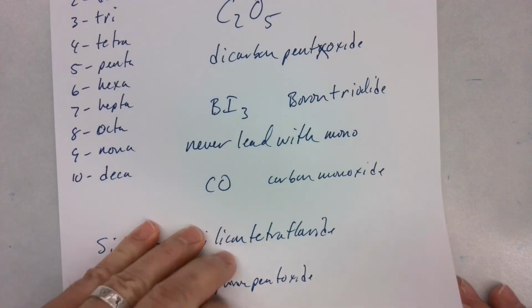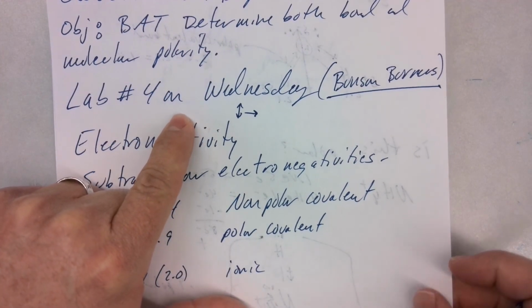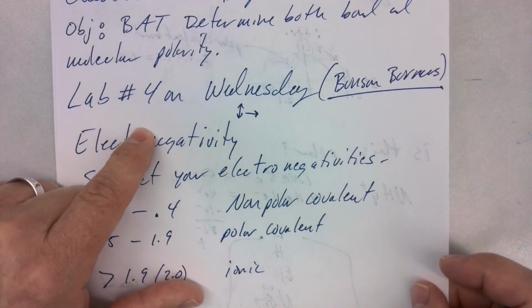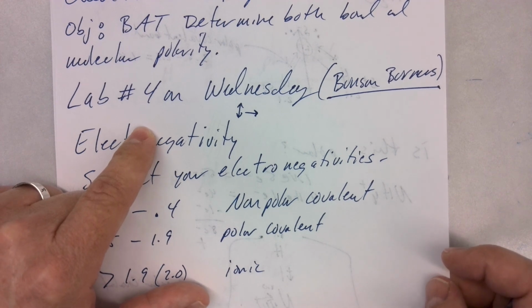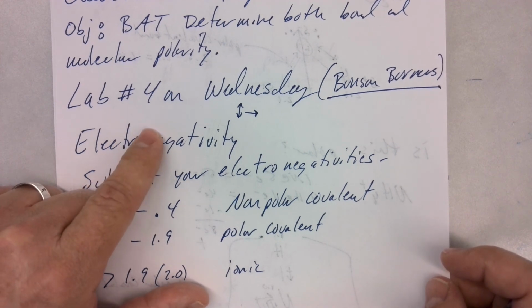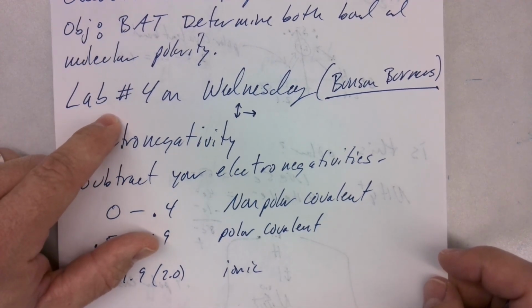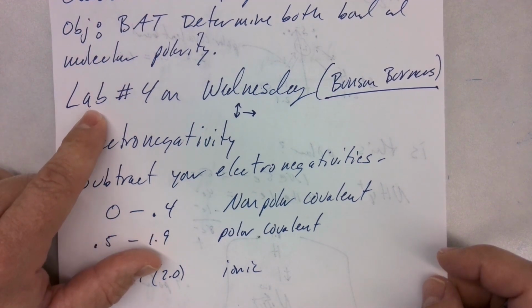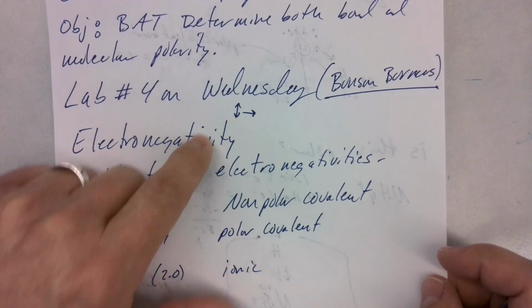All righty, so that is pretty much what I have. Remember, we are doing Lab 4 on Wednesday. Okay, and we're going to be working with Bunsen burners, so try not to wear baggy clothing. If you're a hoodie guy or gal, probably wear a short sleeve underneath it so you can take it off. I've seen more than one hoodie ruined on a Bunsen burner, and it sucks because then you get little white powder everywhere if I have to shoot you with the fire extinguisher. Okay, so your pre-lab must be done on Wednesday.